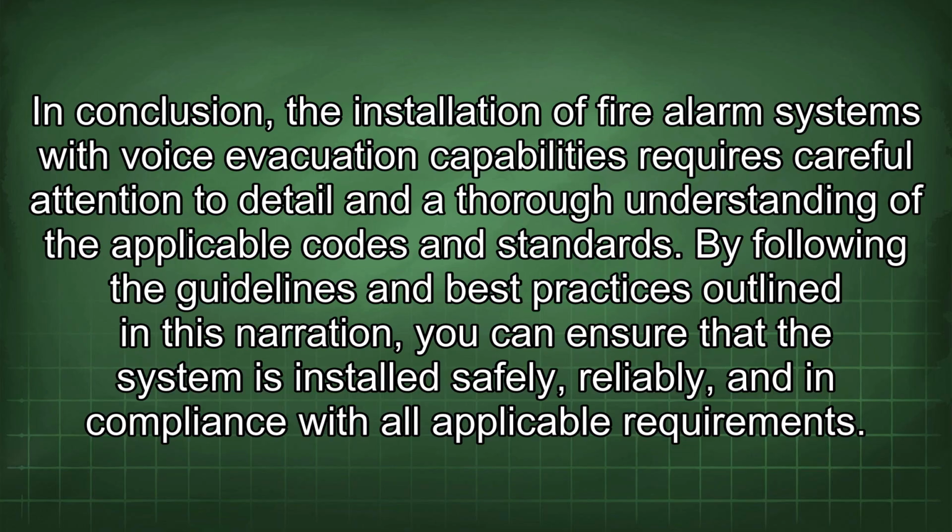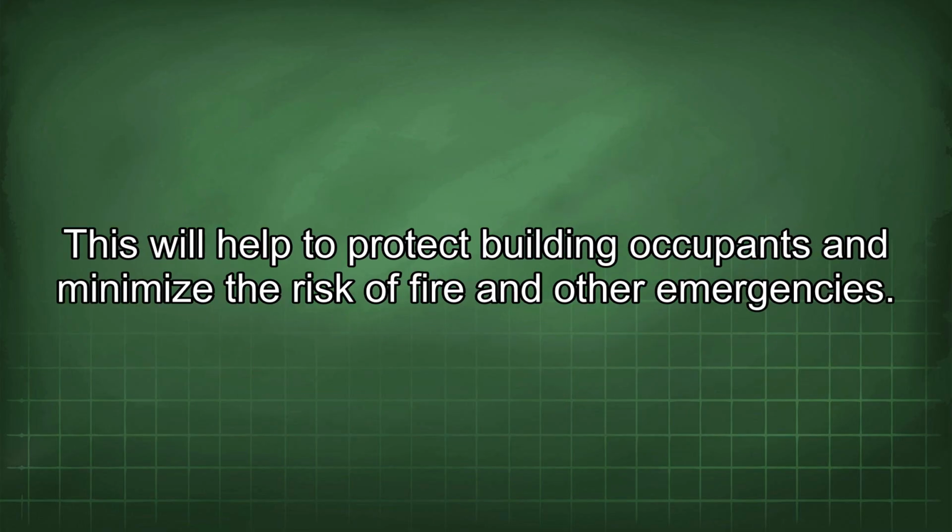In conclusion, the installation of fire alarm systems with voice evacuation capabilities requires careful attention to detail and a thorough understanding of the applicable codes and standards. By following the guidelines and best practices outlined in this narration, you can ensure that the system is installed safely, reliably, and in compliance with all applicable requirements. This will help to protect building occupants and minimize the risk of fire and other emergencies.